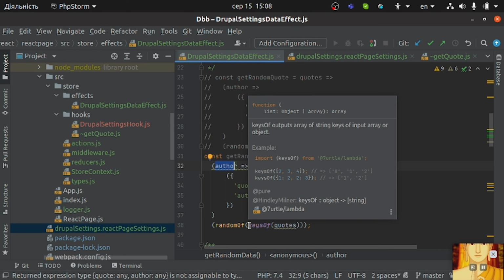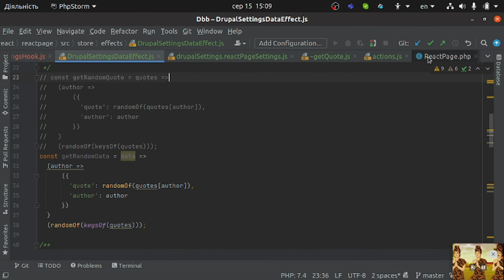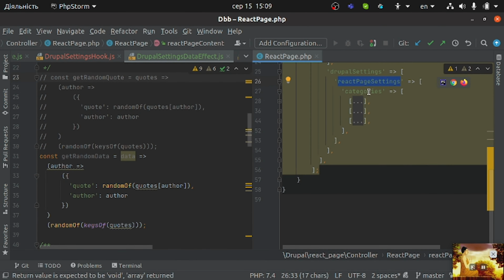We do need, what do we need? React page settings categories, not categories. React page settings would be different. Would it be a category?